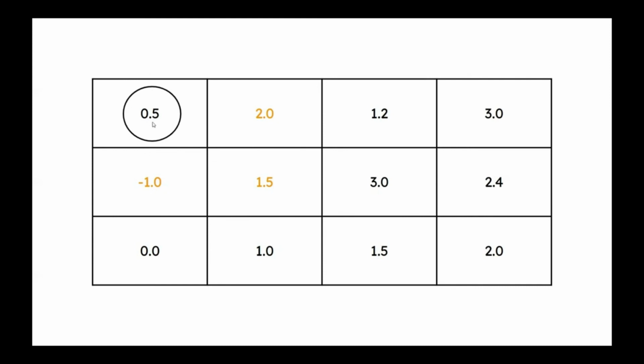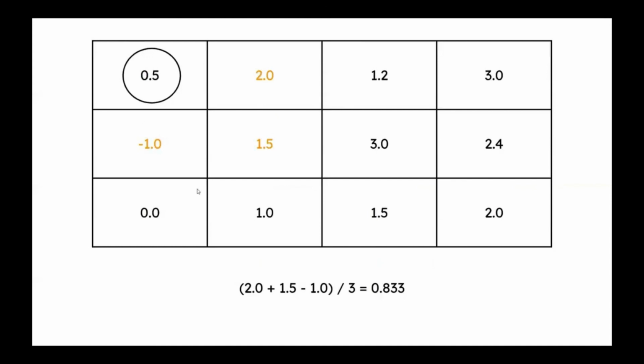Now, since this is the corner value, there are going to be 3 neighboring values: 2.0, 1.5, and -1. To find the average, you would just do the arithmetic calculation, which is the sum of all 3 values divided by the number of values. So it would be 2.0 plus 1.5 minus 1, divided by 3, because that's the number of values. And then for our out array, we would filter this 0.833 in for this value. So in our out array, it would be 0.833 for this first value.